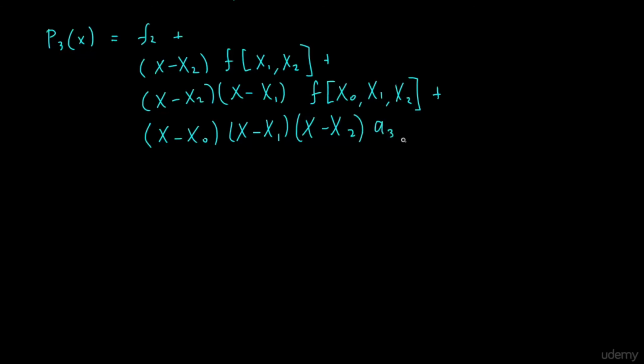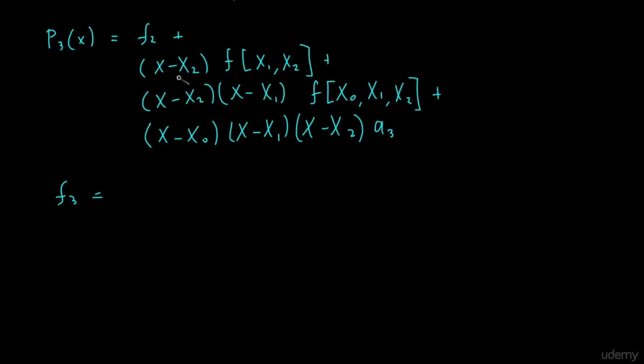And we're obviously interested in a3, and we're going to adopt the same process that we had before in order to figure out what it actually equals. So we're interpolating at a point x3, and we're essentially expressing f3 in terms of all of this, and we have to do something about it. But what can we do? What can we divide by?